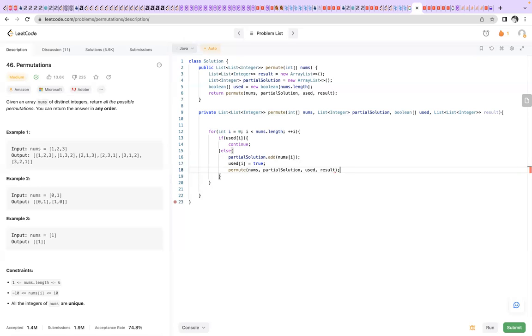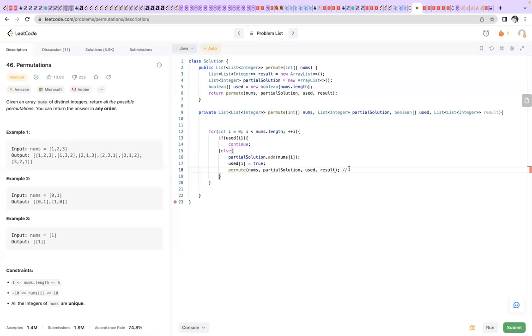So this permute call is basically, we have made our choice in these two lines. We are done with the choice, and then we are asking the next call to explore further. And recursion is a very good mechanism to do exploratory calls.